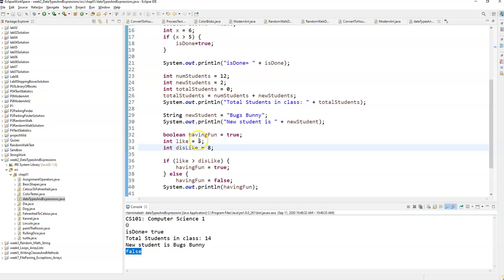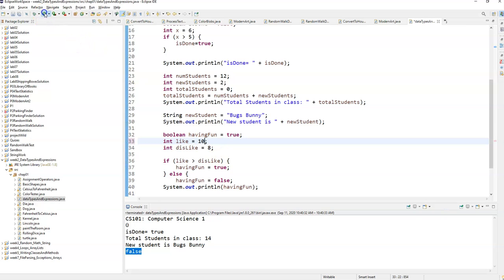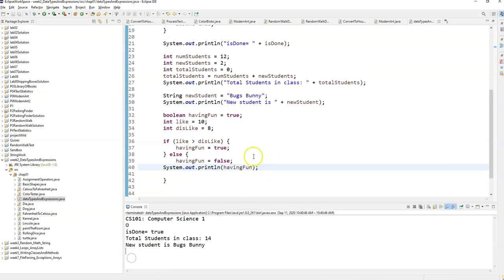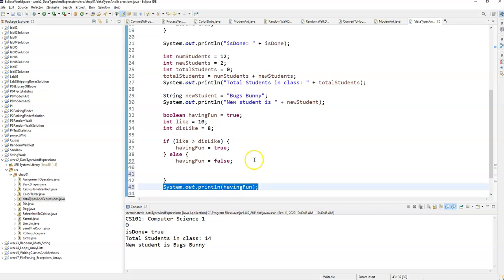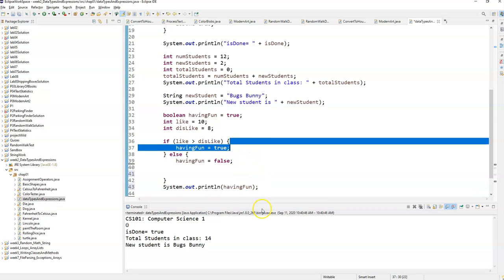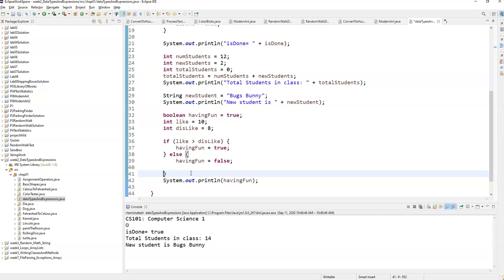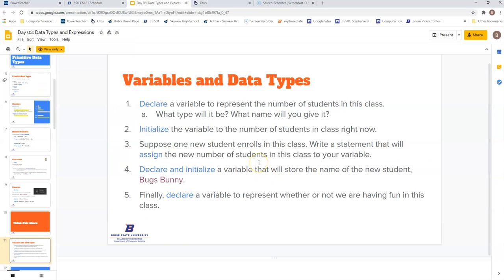We're not having fun. But that is not the case, because there were lots of kids that didn't actually vote. And when I talked to them, they're like, oh, yeah, we were having a lot of fun. We were over there coding. We didn't get a chance to talk to you. So now I'm going to say, yes, we are. That needs to go down here, sorry. Now we're having fun. It's true. Okay. Cool. All right. Let's keep moving along here.